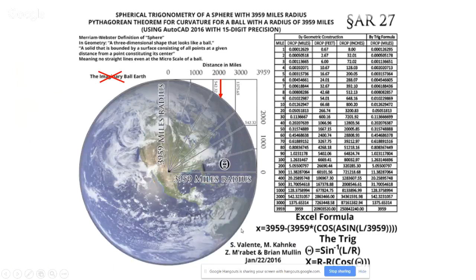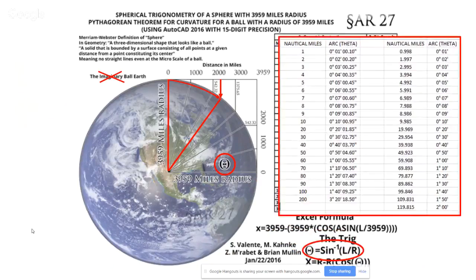Lately, I've been pretty much focused on talking about this aspect that no one is talking about, and that is the theta, the angle, that is easily measured. And so what I've added to this chart is I've gone ahead and calculated this for people, this little table I'm throwing in here now using nautical miles. You can use this to get an estimation of the amount of arc across that distance.